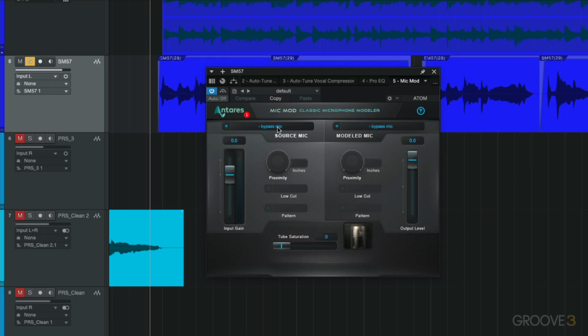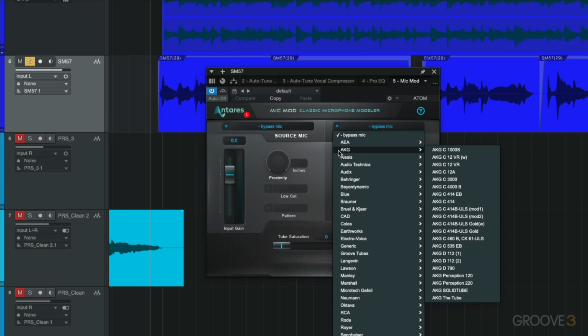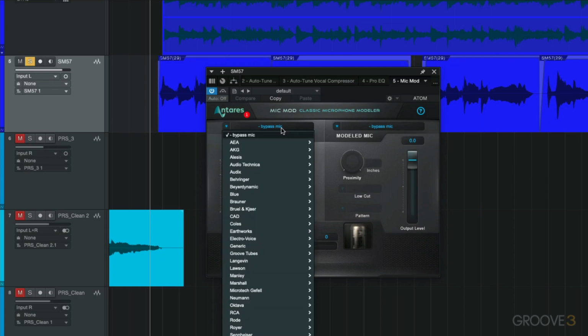When you choose the microphone that is yours, it neutralizes the sonic characteristics of that microphone. And then here you choose the modeled microphone, so it imparts the characteristics or the sonic characteristics of this microphone onto your source. And in that way, it gives you that sound or emulation of the modeled microphone onto the source that you've recorded.